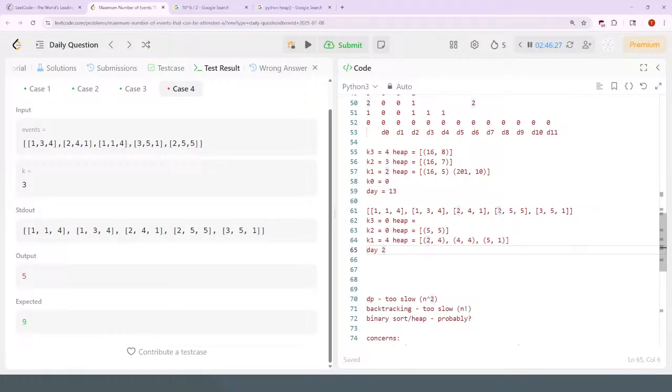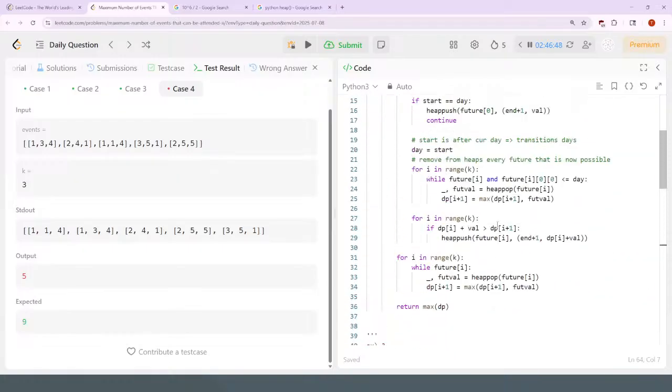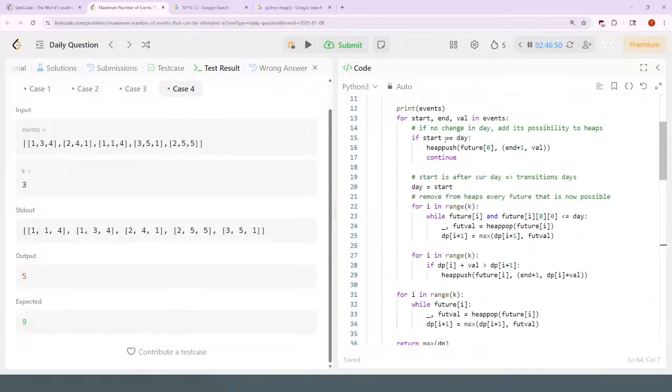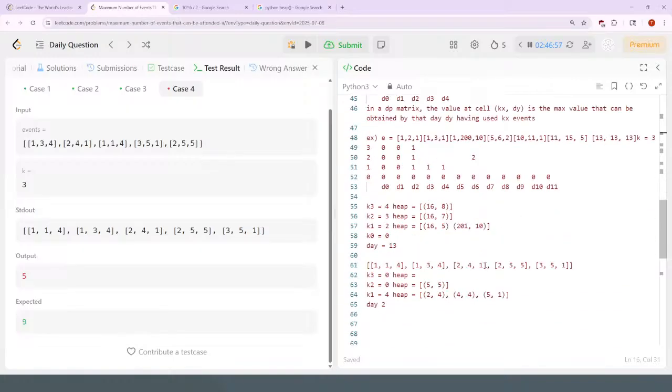Now the next iteration, I'm still on day 2, but I should be modifying. Well, should I? I'm on day 2 still. Heap push, I see, yeah.